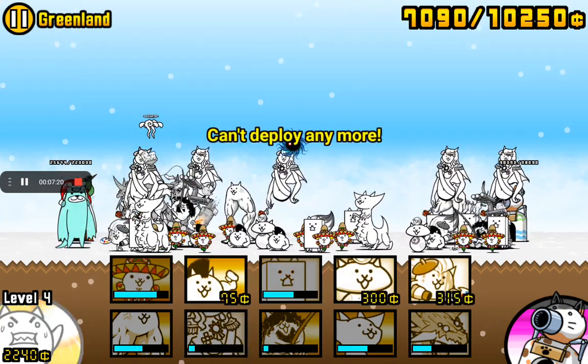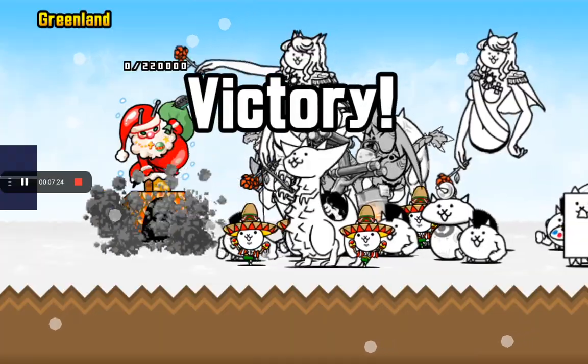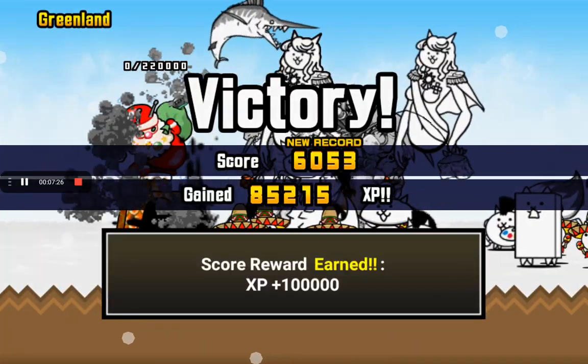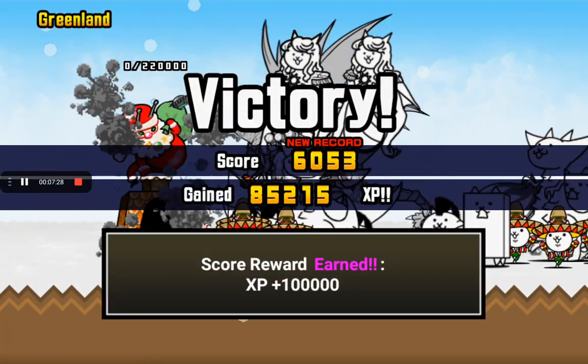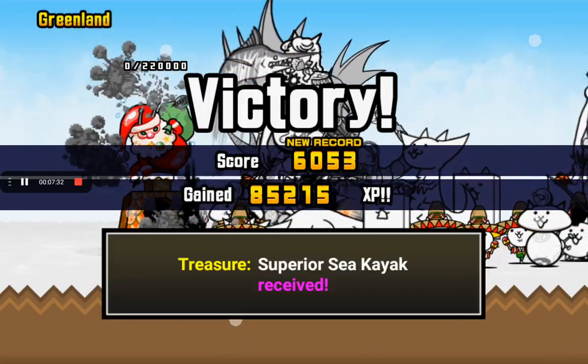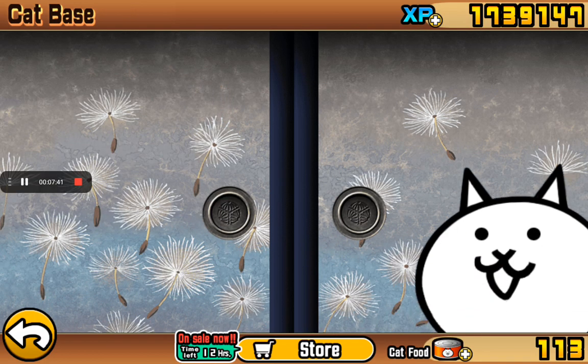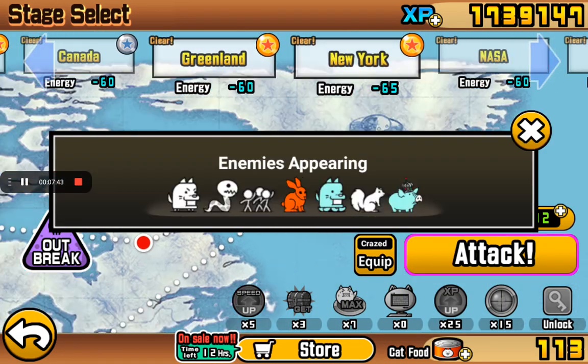As you can see, I have killed the first one. Now the second. But thanks to King Dragon Cat here with his long range, and Paris Cat with her long range, we have attacked the base before hitting them. As you can see, we did it without Ubers.